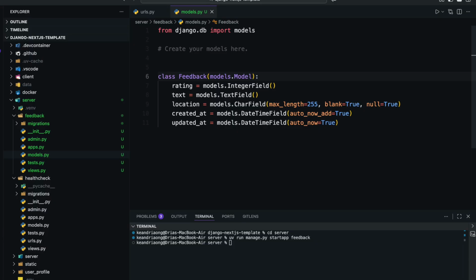This one I'm going to go blank equals true and null equals true, which allows it to be none. It hates it. All right, I'm going to ignore that. And I'm going to put a timestamp, which is when it was created. Actually, I'm going to call this created at there. And maybe updated at as well. I'll allow people to update it. Cool. All right, does that make sense? ID is automatic, so you don't need to muck around with IDs. I'll show you that in a bit.